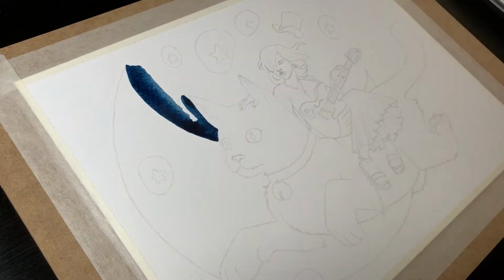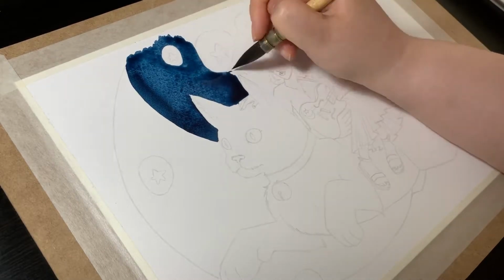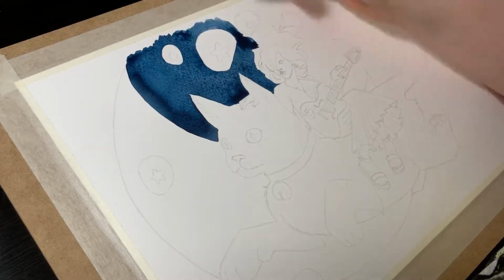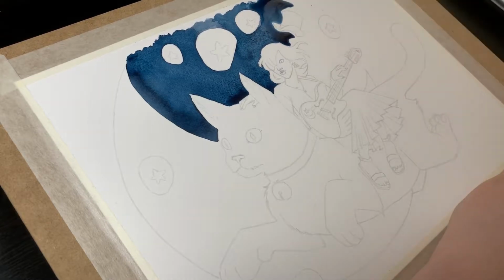So today we've got more visual kei content. I wanted to draw more VK stuff, but I didn't want to do yet another portrait study, so I decided to get fanciful. So today we have Arimura Ryutaro, the vocalist from Plastic Tree, riding a black cat in the night sky with some jellyfish.